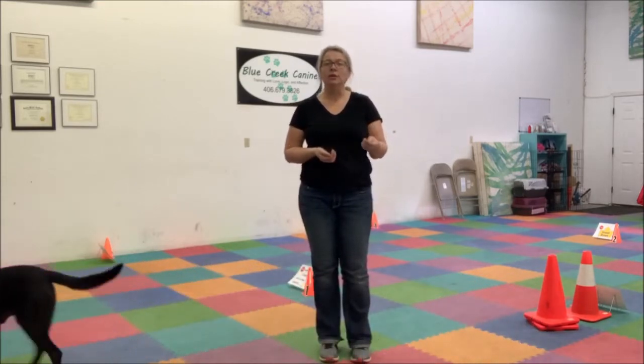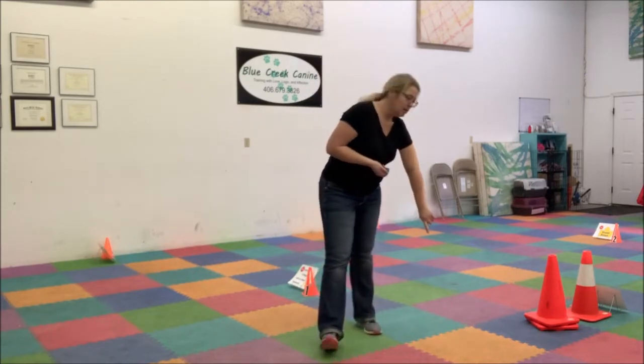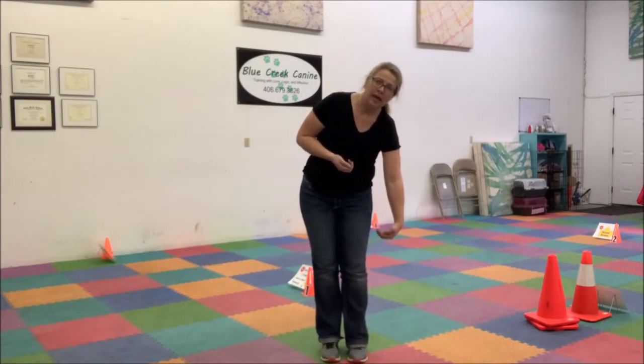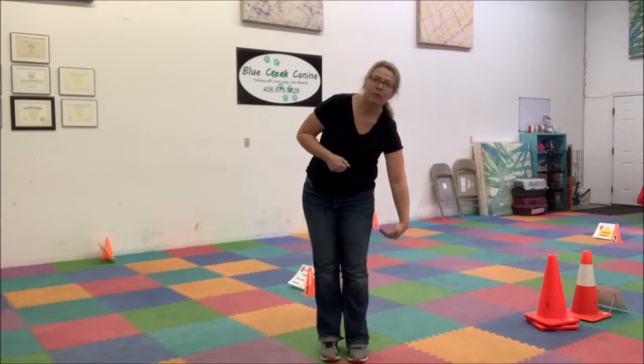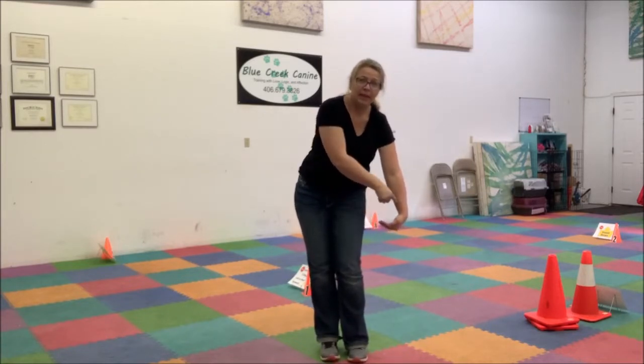As I'm stepping back, I'm going to take my hand and point the finger straight back, around, and forward again here. If you notice how my hand is kind of like a pocket hand almost, the dog's head is actually going to be between my leg and the hand. And there's a reason for that. But just try again here.